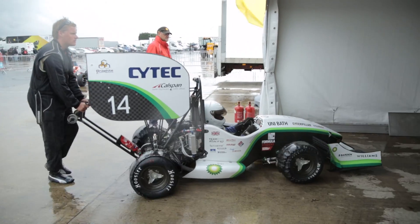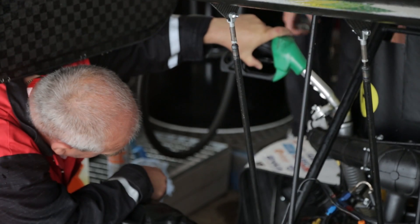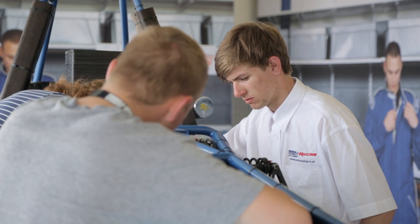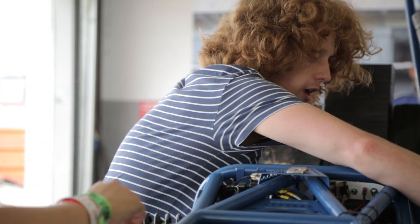That brings me back to the days when I was doing it — when you live it you don't quite appreciate how special it is. If you have a good team, there's nothing like it. In the old days we always used to say a race is won in the workshop, not on the track. It's preparation and attention to detail — ATD: attention to detail — everything bases itself on that.